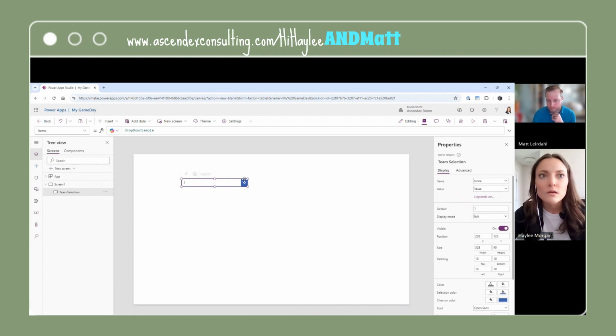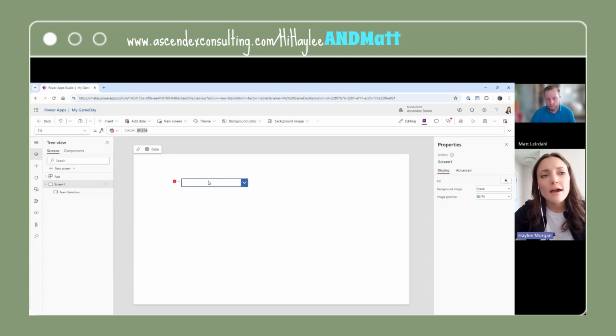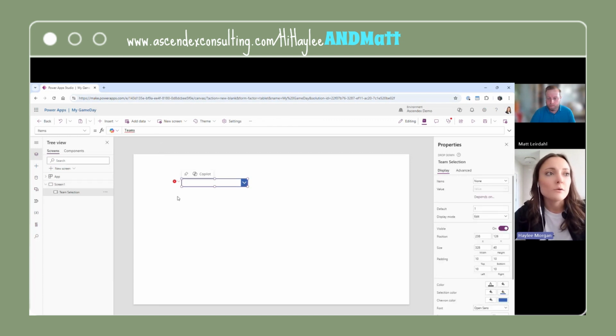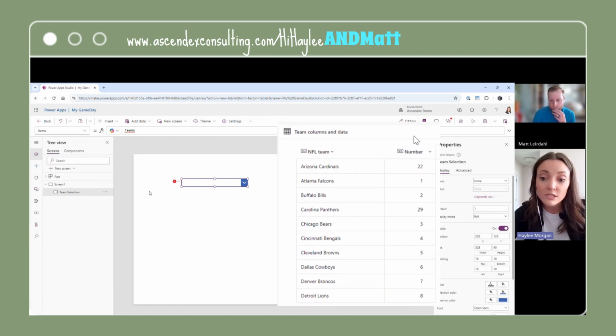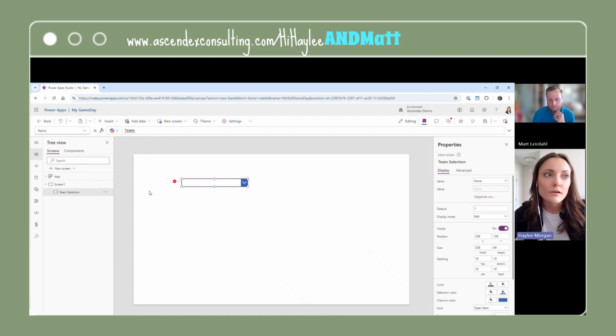Okay. All right. So up at the top here, we have items, and then it equals a function. This looks very similar to Excel, but basically what we're doing here is saying, what do we want our drop-down items to be? Before I actually put my items in my drop-down, we need to add our data source, and I've already created that. It's a table in my solution called teams, and in there I put the team names and just a number associated with each team. That way we can pull the right URL with the right schedule.